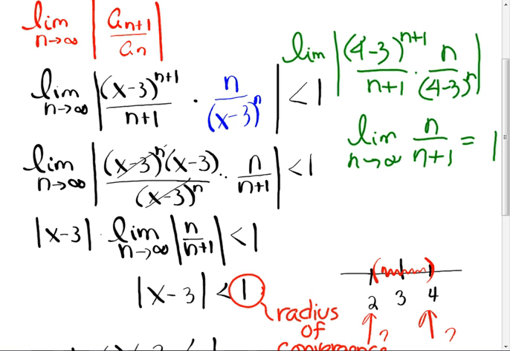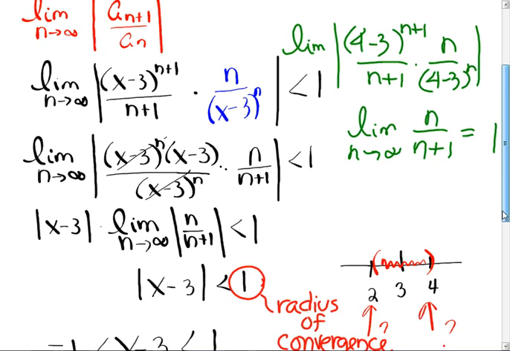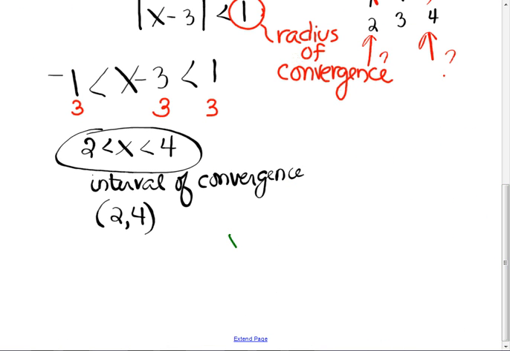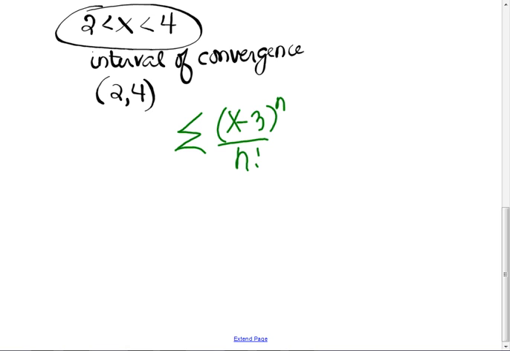But they're almost always going to be p-series or alternating series. They're going to be very easy, but you have to do that. So we have to check our endpoints. I'm going to have to write this function down. So it's x minus 3 to the n over n, right? Well, it's not that hard. Some get to be tricky, but they're not really that bad.